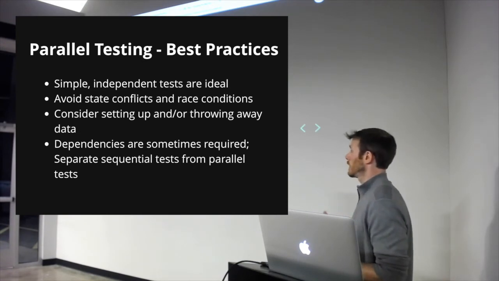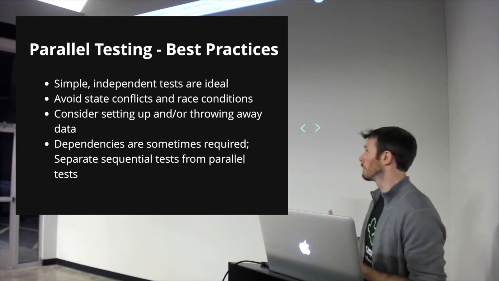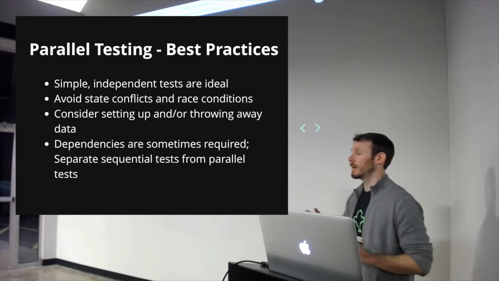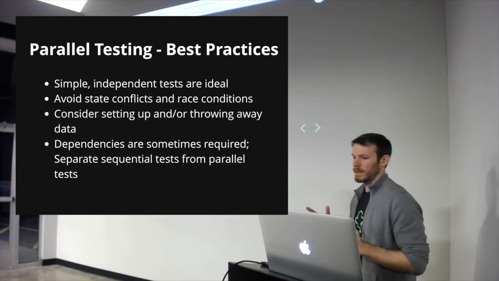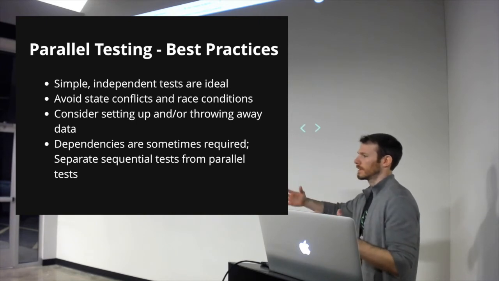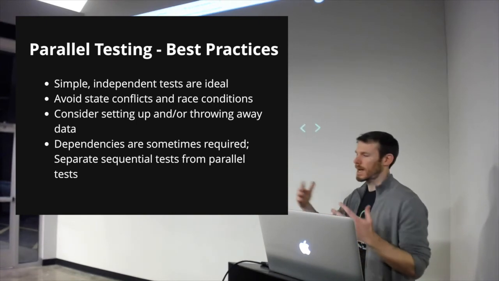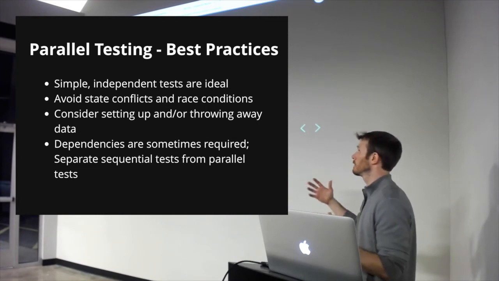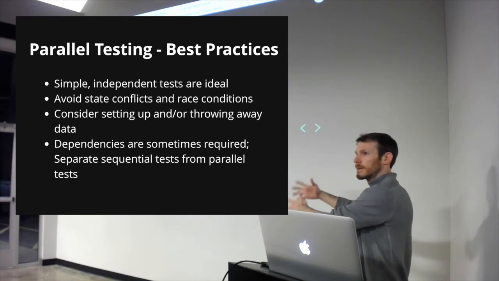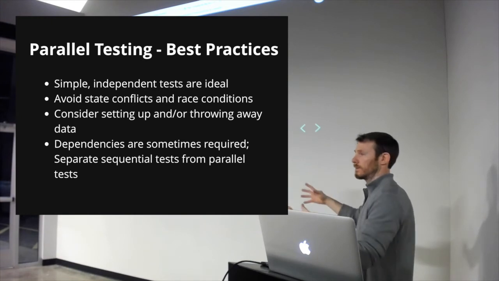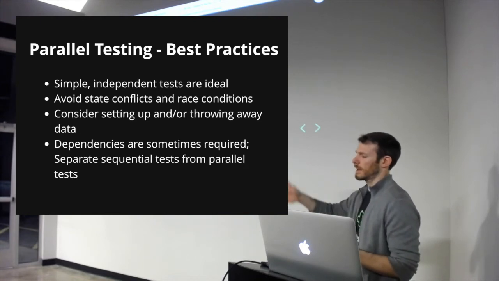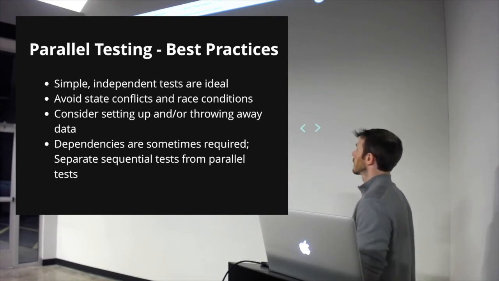Consider setting up and throwing away data. This is a route you probably have to go down, or one of the more common routes people go down. There are two ways I've seen for doing this. The first is you've got a staging server and it's set up with the data that you need. It has an account you're going to log into, and some of the records you're going to manipulate. That's all there, and it's persistent. It might be staging.yourapp.com, and your tests log into that and do their thing. It stays there. Maybe you create some accounts that get left and thrown away. You have a sandbox login that logs in and does this, and so on and so forth.